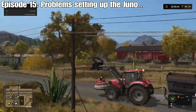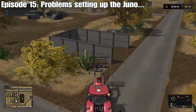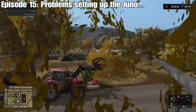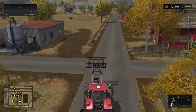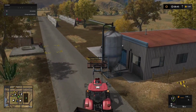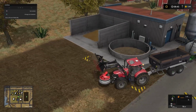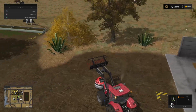And we have our road train of new equipment making its way to the farm. It's been an interesting drive. The weight is kind of moving the tractor around a little bit, so it's not particularly stable. But we've arrived. We are where we need to be. So let's disconnect from the trailer. There we go.